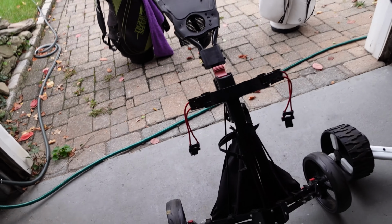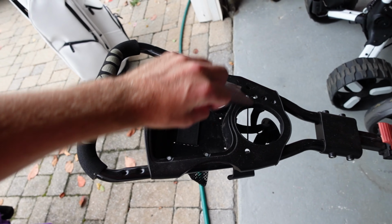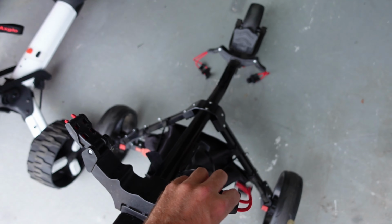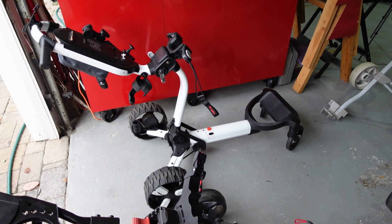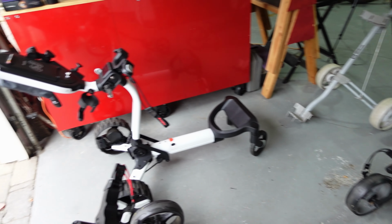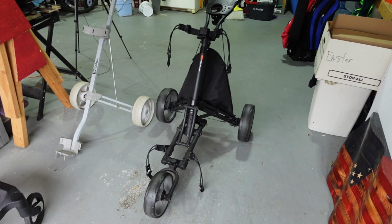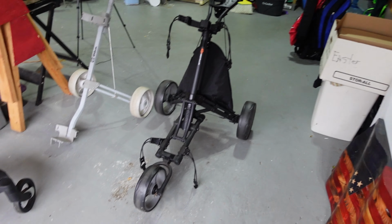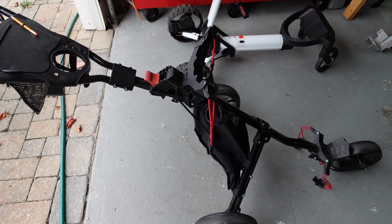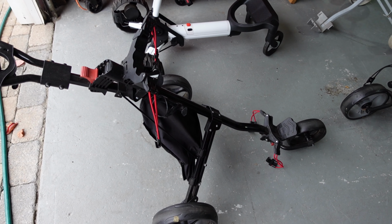This one over here is very bulky. I don't really like it. This one's kind of hard to open. And these straps aren't the best. Now, when fitting two of these push carts into my pickup truck, I can certainly fit the Axglo and this one because it folds up a lot nicer. But this one over here is a lot bulkier and is definitely a tight fit when I had to fit these two plus two golf bags into the pickup truck.